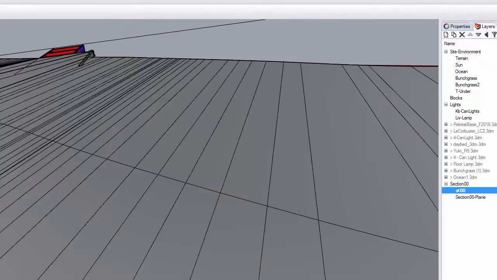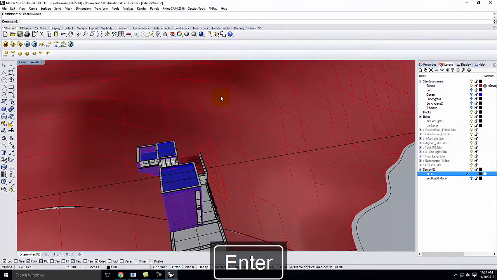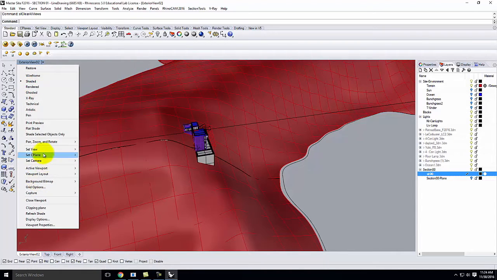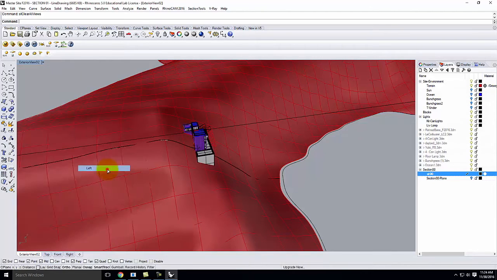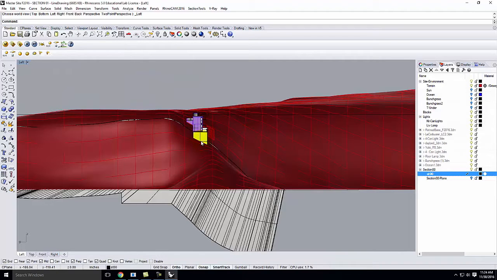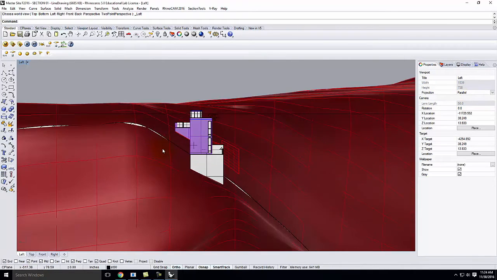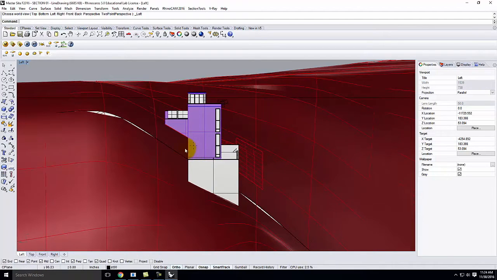So let me go ahead. Oops. Let me ST clear all views. So everything's like that. And then let's go ahead and start, because I'm oriented with my normal north, south, east, and west directions. Let's go ahead and try the left view, and that is in fact the view that I'm looking for. We want to make sure with nothing selected that my projection mode is set to parallel, which it is. And I'm going to go ahead and zoom in a little bit more, maybe about like that. Okay.